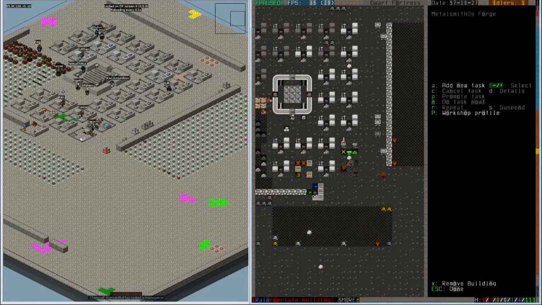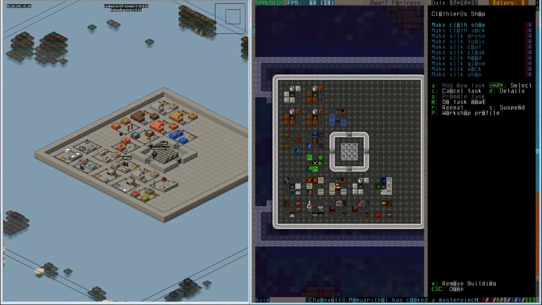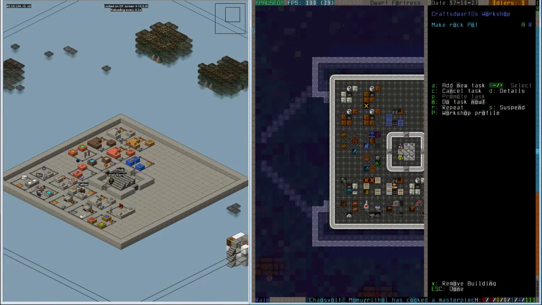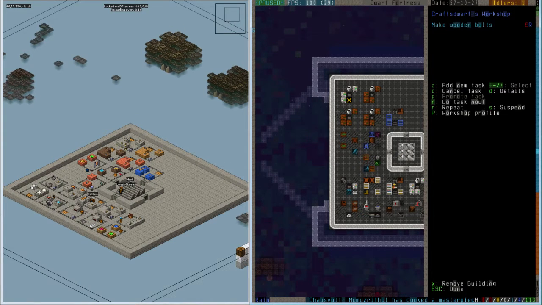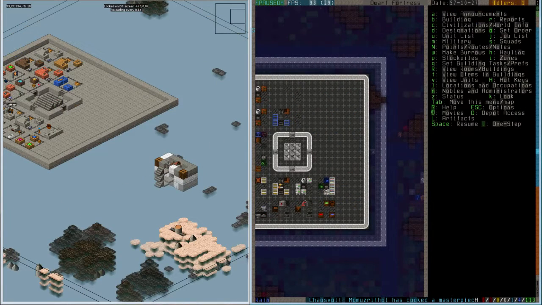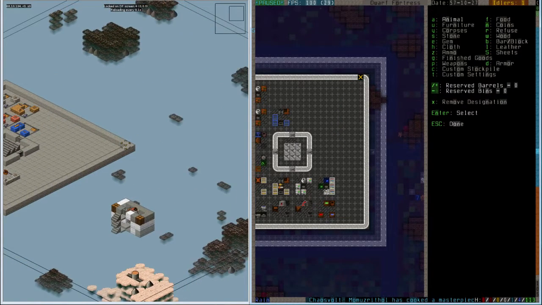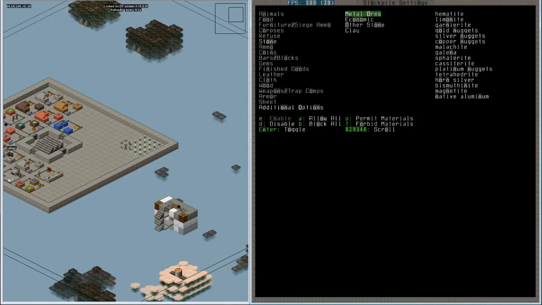I think I need... Which workshop am I looking for here? Not the clothier, I don't think. No. It's been a while, damn it. I think it's just the craftsdwarf workshop, is it not? Yes, it is. Well, let me cancel that for a moment. Do I want to put it in here? Yeah, let's put it in here. So we're going to get a small stone stockpile in here for but one purpose. Candy.